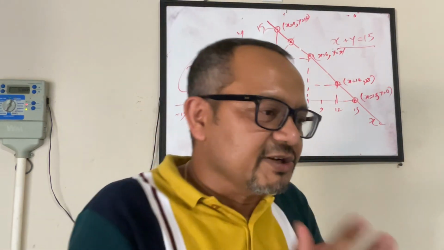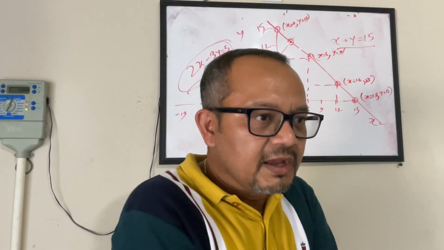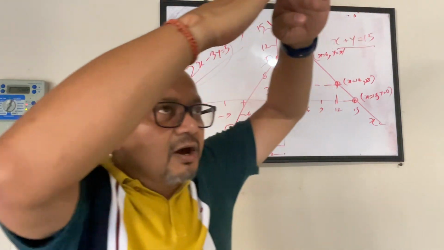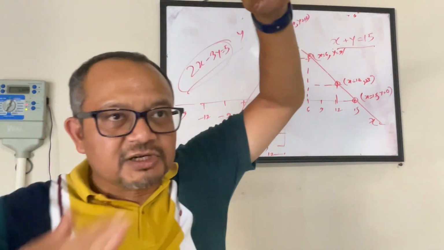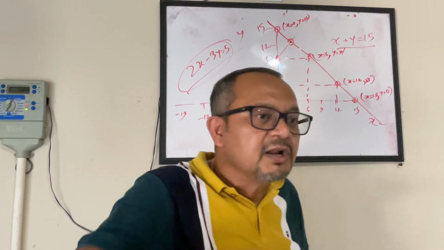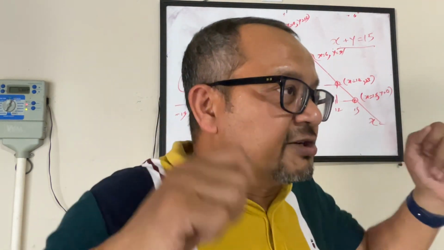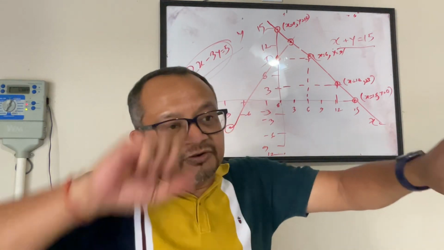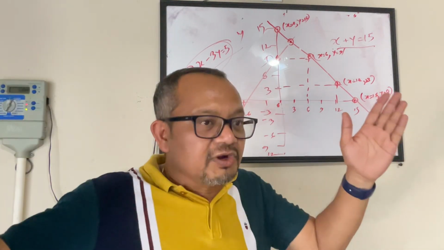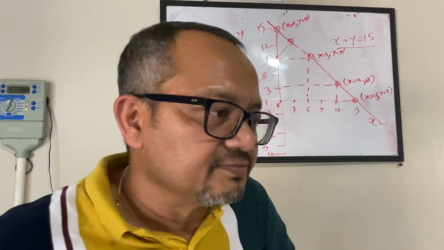So tell me, what was your question? Can you also use negatives for the question? Yeah, you can use negative always. So if you see, a line always goes from first quadrant to fourth quadrant or third quadrant, depending on how the line is constructed. So you can always choose. You can use 0, you can use 1, you can use negative, because ultimately the line says that this is a contract where you choose one value of x and you get a corresponding value of y, which gives you a total of what the contract says. So you can always choose. Yeah, answer is yes.